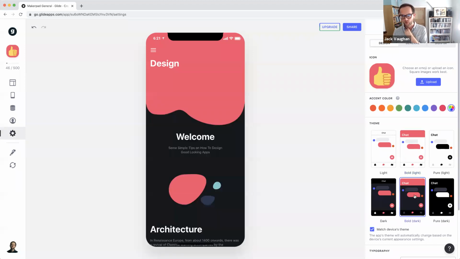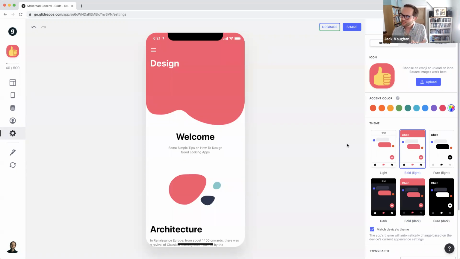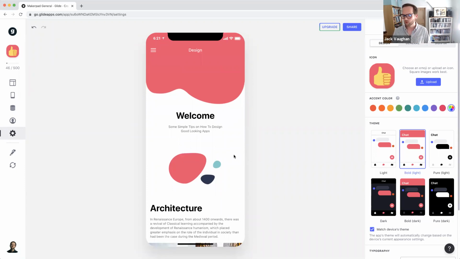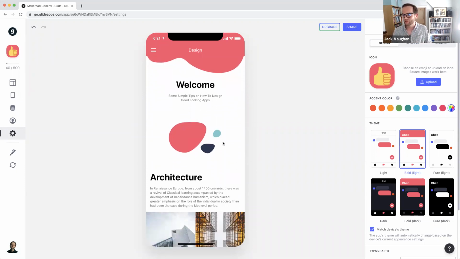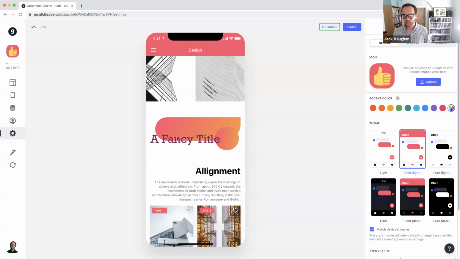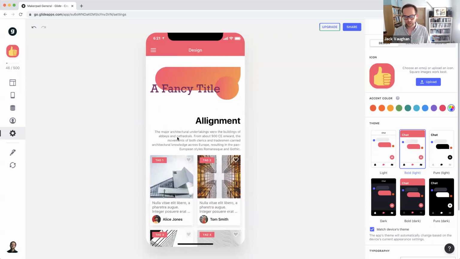This would work in the dark layout as well. And it just sort of extends it. So these little things are really good, and you can build your own kind of separators. So this is not doing anything, but it's maybe quite nice. Down here as well, this is just an image, but it's making it look a little bit more custom. You might think about doing those sorts of things.